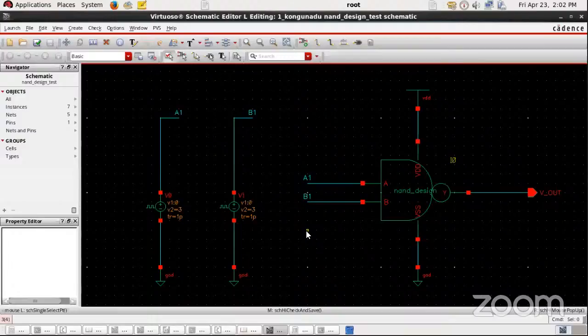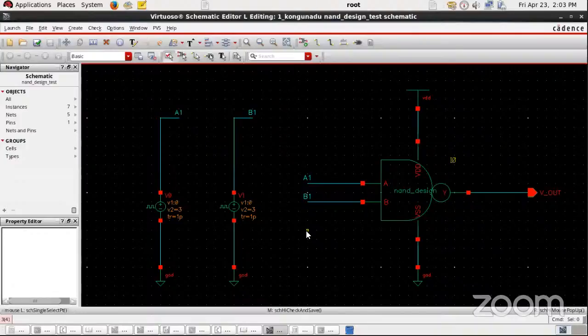So before we get into the mixed signal design, it is always better to have an idea of analog IC design flow as well as digital IC design flow. Digital flow you would have already gone through. It was already demonstrated in one of the previous sessions. So I'm taking you all through the analog IC design flow, followed by that, we'll be entering into the design of SAR-based ADC.